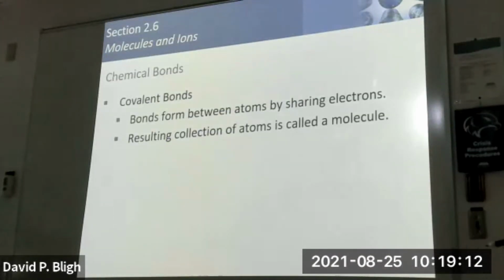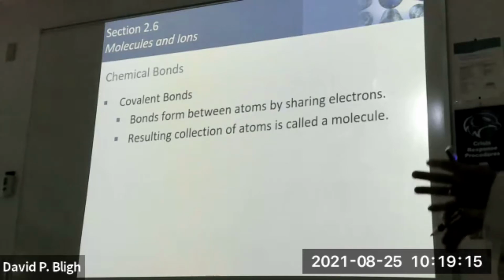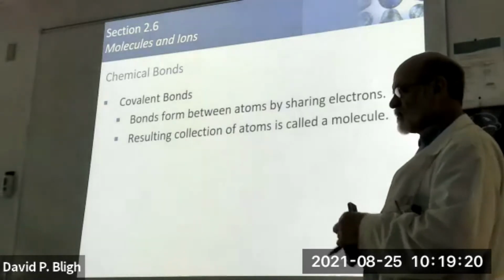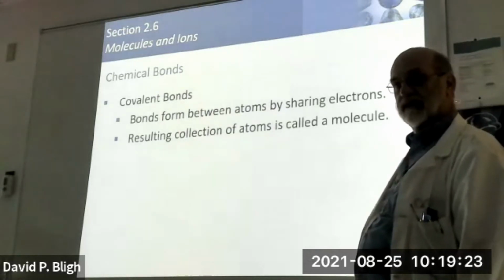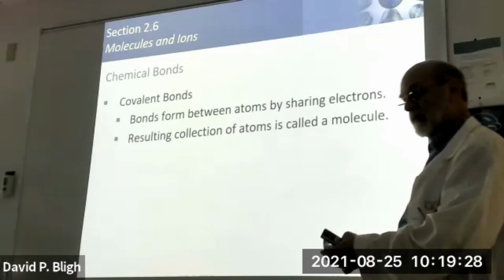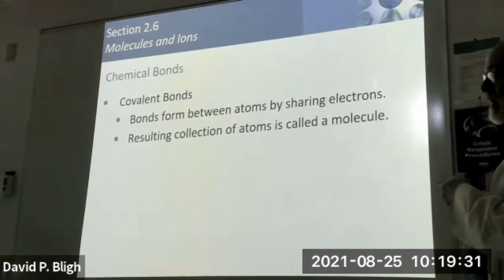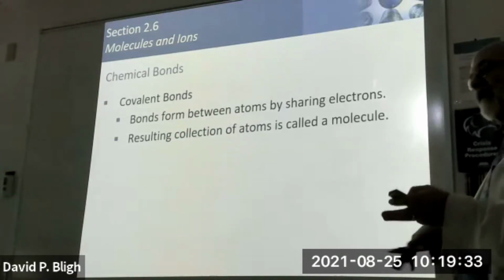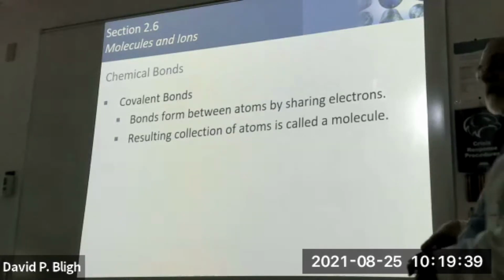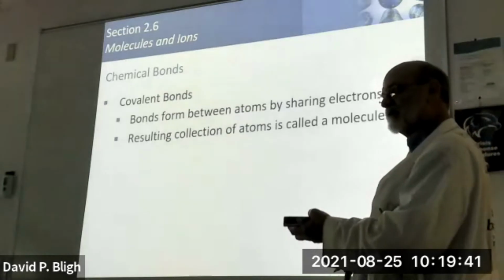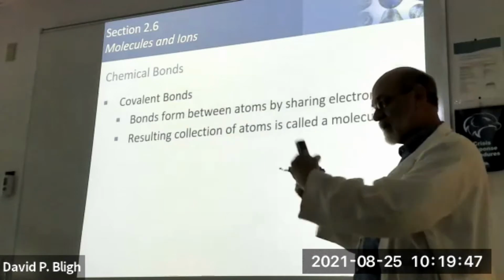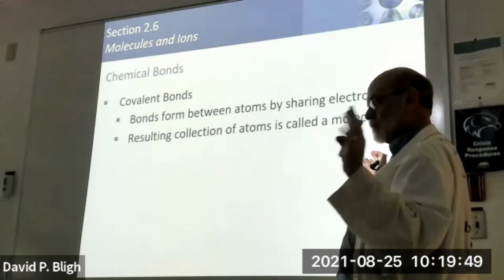So let's talk about bonding. We basically got two types of bonding. Now, if I hadn't said it before, I'll say it again. Nature just does what it does, right? And it's our job to catch up with it, try to figure it out. So one of the ways we do that is when we talk about bonds, we classify them as either covalent or ionic. Ionic bonds are easy to understand. You just get one positive ion, one or more, coming together with one or more negative ions, and they attract electrostatically. That's it. Real simple.